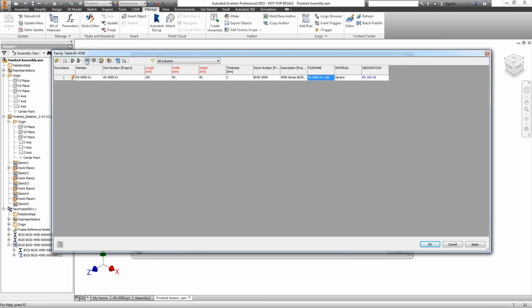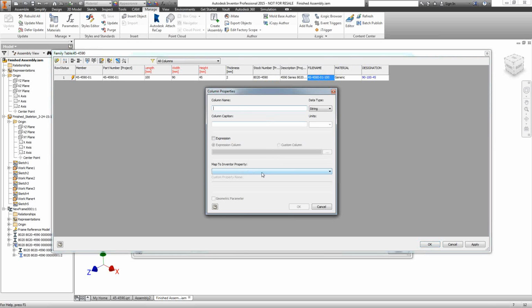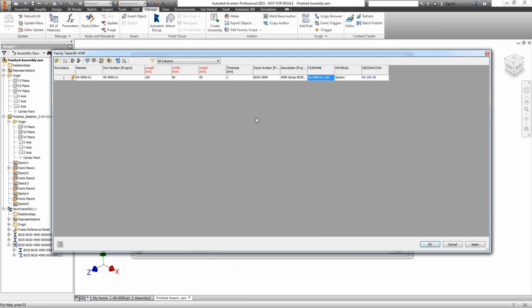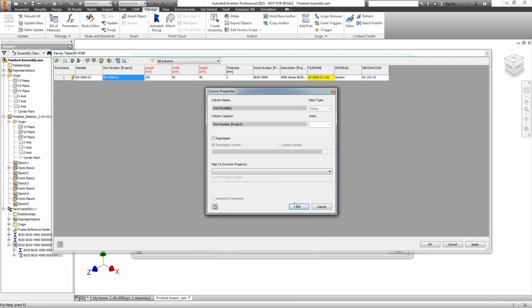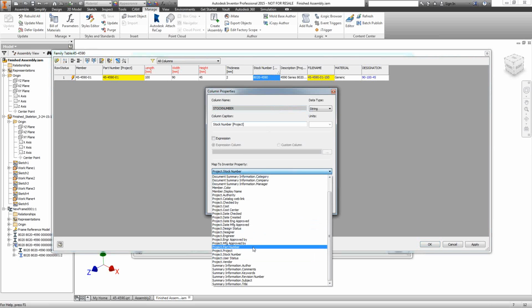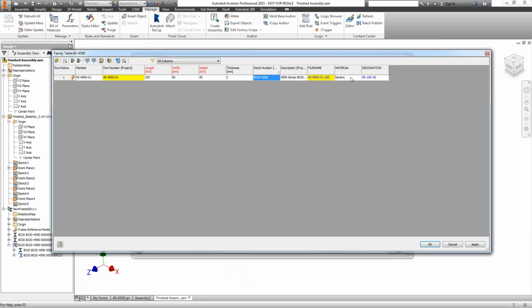We can add our own columns here, and we can map this column to various properties of the document. So if we want our cost center to be filled out for Content Center parts, we can do that. Or the big one, especially with fasteners, is the part number, because they have this generic, bizarre part number that nobody actually uses. You might need to change this, or you could add your own column with your own custom part numbers, and then just remove the mapping from this column and apply it, say, to maybe the stock number column. We could map this instead to project.part number, right? So any of these columns can be mapped.